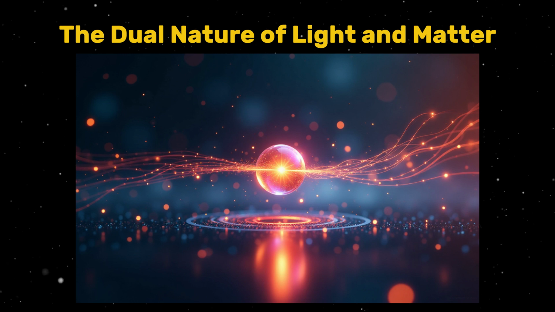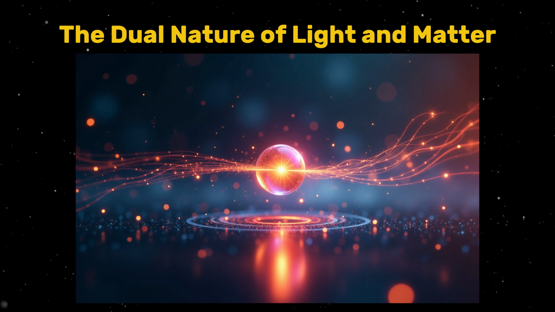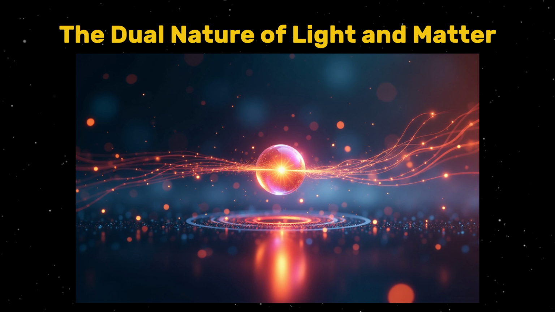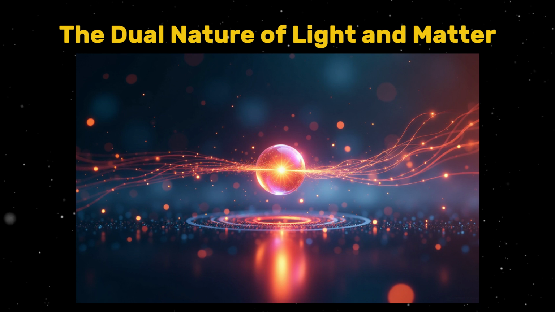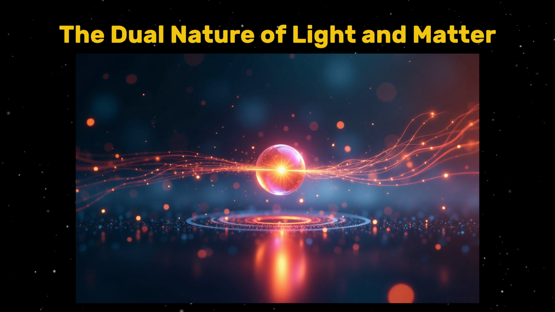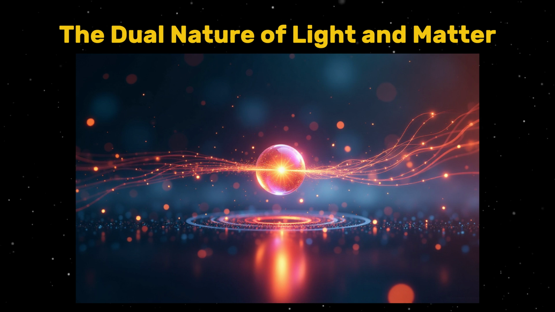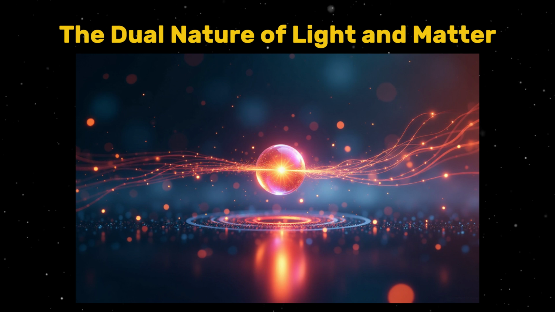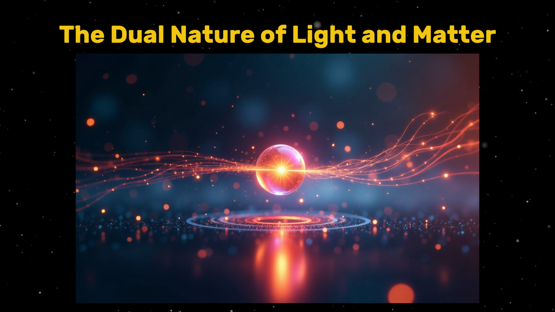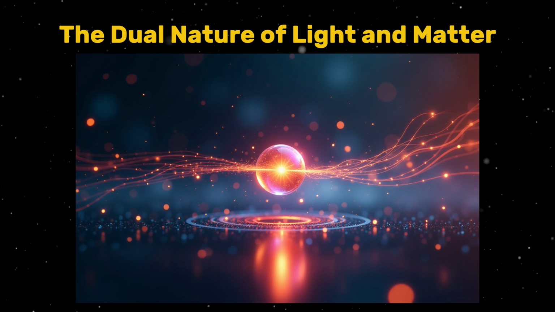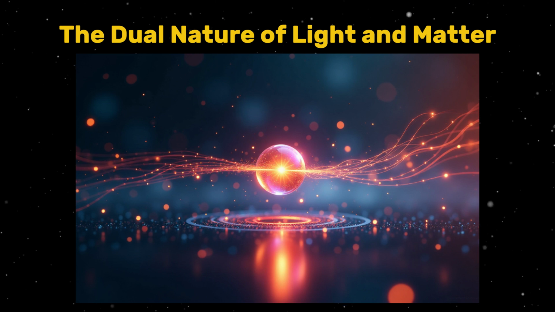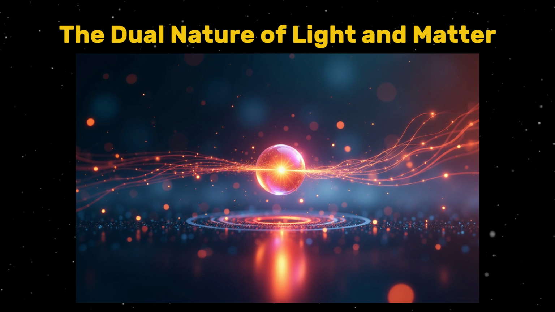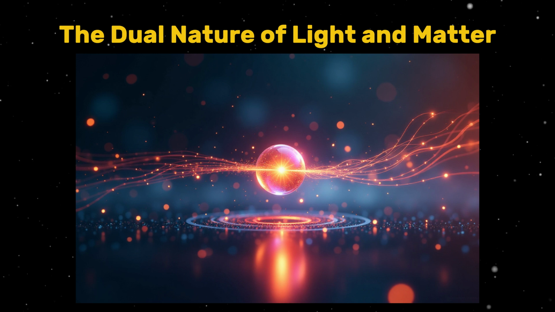In 1905, Albert Einstein published a landmark paper on the photoelectric effect. He observed that when light strikes a metal surface, it can knock electrons loose, but only if the light's frequency is high enough, regardless of its brightness. To explain this, Einstein suggested that light consists of discrete packets of energy called photons. Each photon's energy was tied to its frequency by the formula E equals hf, with h representing Planck's constant. This particle-like explanation of light earned Einstein the Nobel Prize in 1921 and reignited the debate. Light must also be a particle.